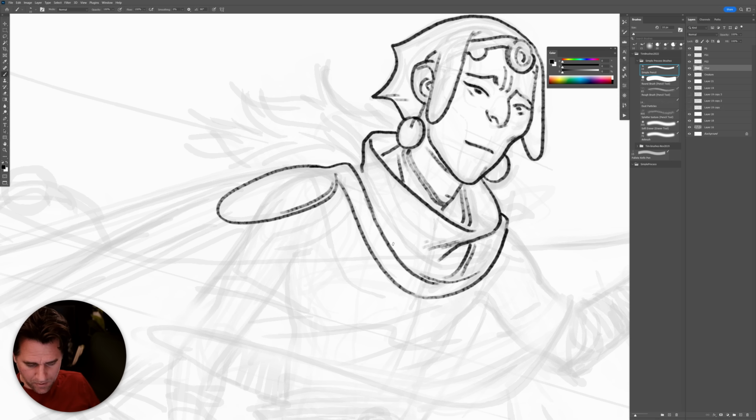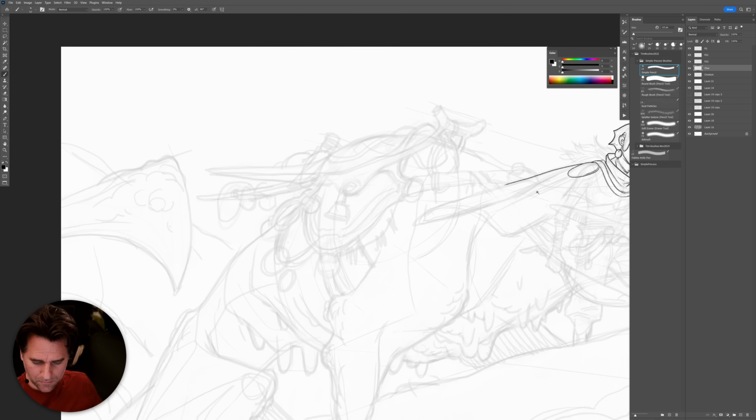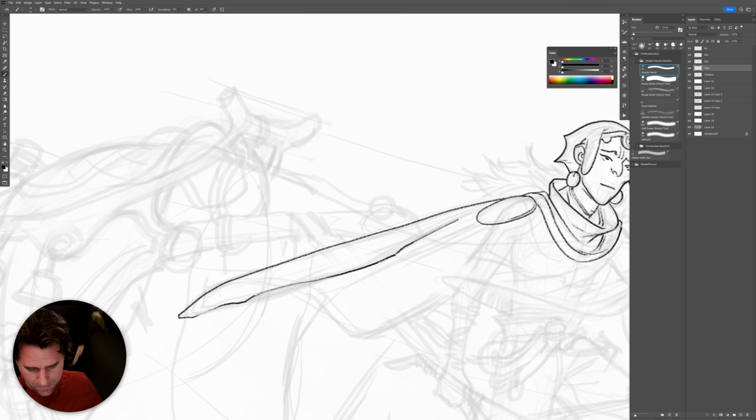Not getting caught up where we need to do too much. All right, so there's a bit of vagueness here, and I was like, can we get away with that? Probably not. So often if I need to join a line, I'll do this thing where I erase a bit of it. That makes the smoothness of it join up together a bit more. Put a bit of weathering on this cape. I'm just going to make sure I join that up properly though.